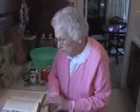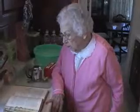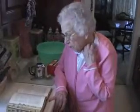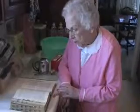Basic recipe. Every cookbook will tell you that the basic recipe is 2 cups of flour and 1/3 of that is shortening. In other words, 2 cups of flour to 2/3 cup of shortening. That could be Crisco or lard or a combination of Crisco and lard, plus salt and cold water.